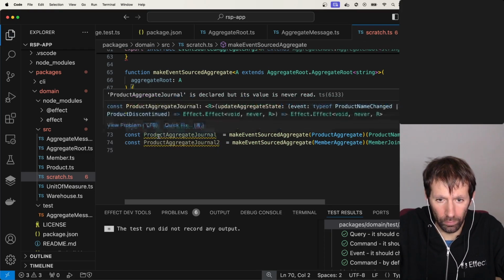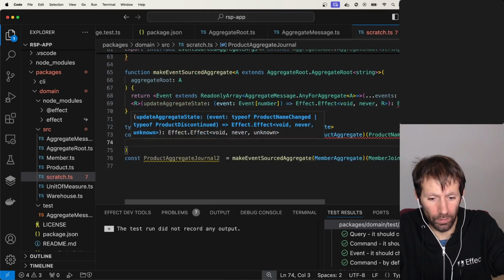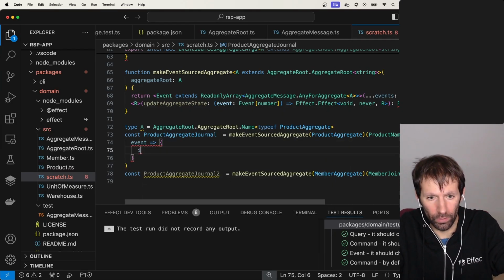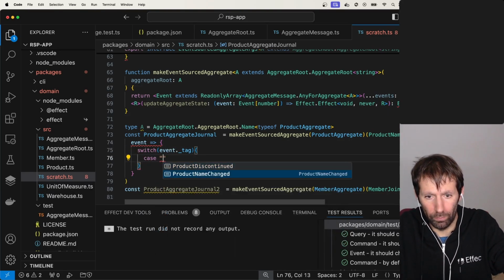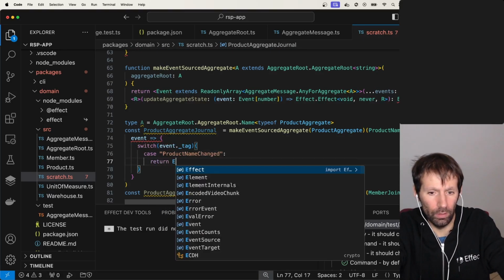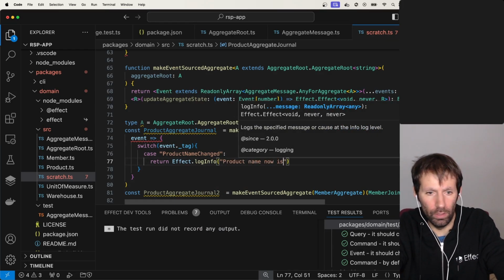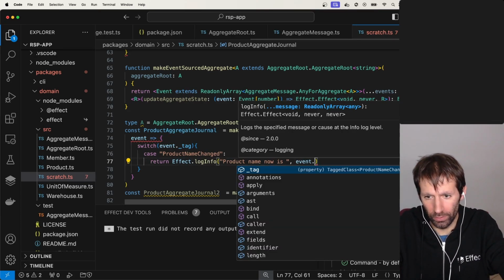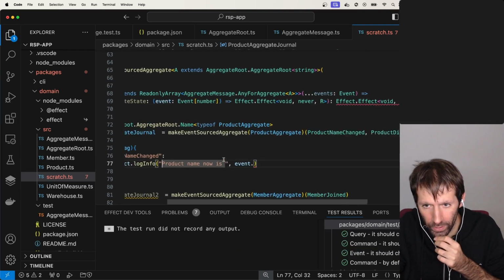Okay, but now we should have something here that given an event, here we can do things like: if the event dot tag case product name change, return effect log info product name now is, and we can say like event dot, oh, I see.